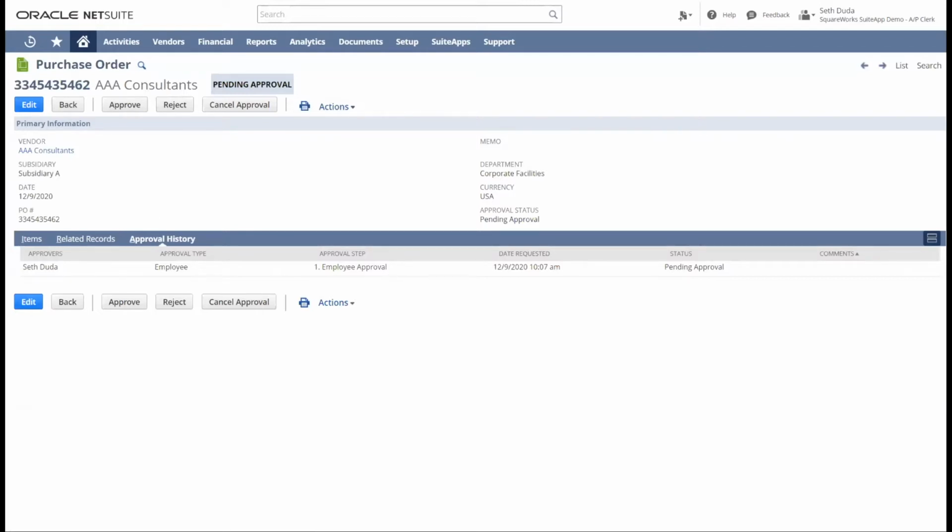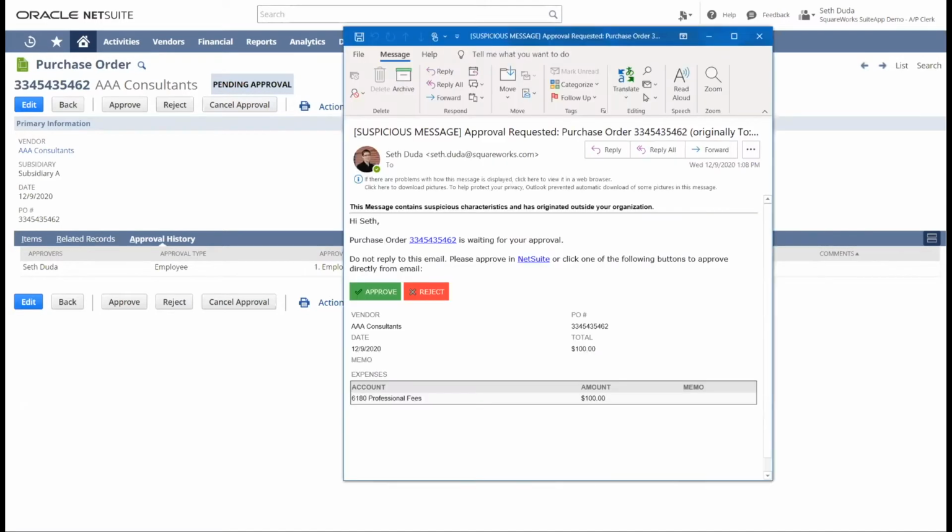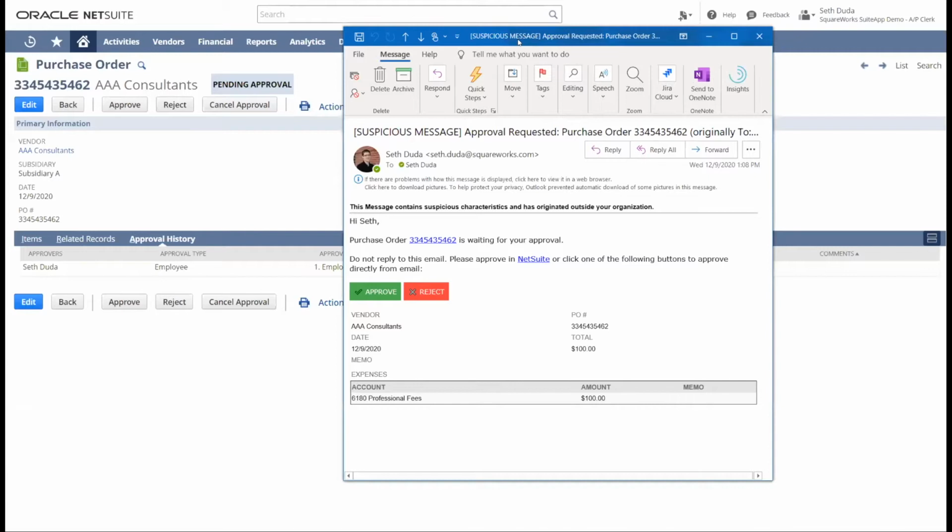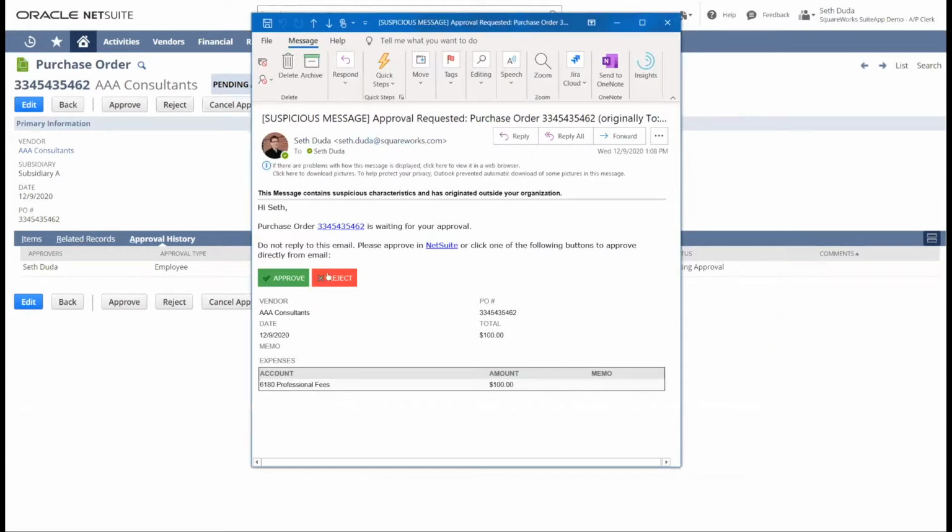So the way that the email is received, let me just open up the email that I just got. It's going to be sent to the approver. In the email, this is fully configurable. At the top, you just have links to log into NetSuite if you do have access to log into NetSuite. At the bottom, you have information about the purchase order, so various fields from the purchase order form. Other fields can be included, so any body level or line level fields from the PO, you can easily include at the bottom of these emails. And you can customize everything at the top as well.